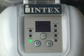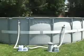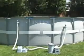When the cycle ends, the green sleep indicator lights up and code 93 flashes on the control station display. After 1 hour, the unit will go into power save mode and the LED display will go blank. The green sleep indicator will remain on until 24 hours from the initial start time, when the saltwater system automatically restarts its daily cycle. Since your filter pump is a standalone unit, it is independently powered from the saltwater system.